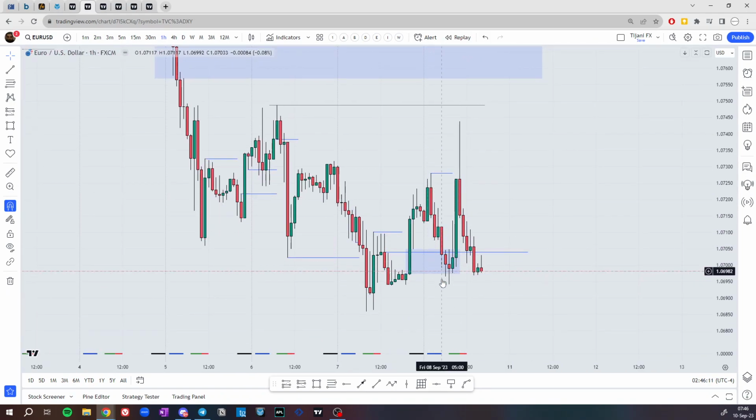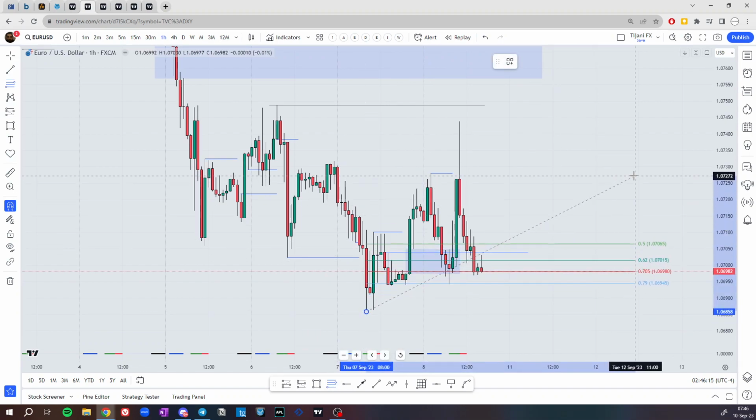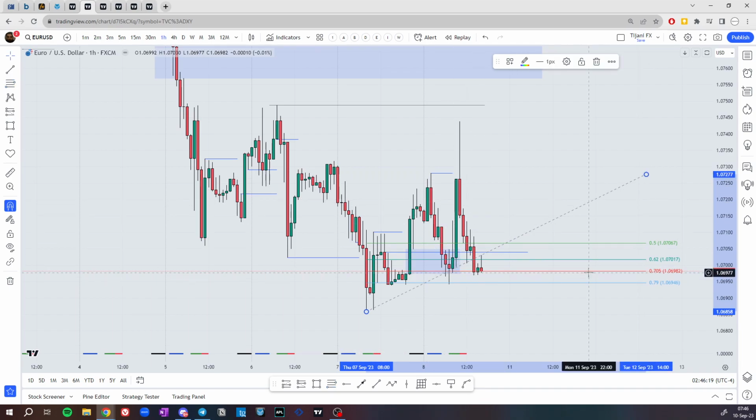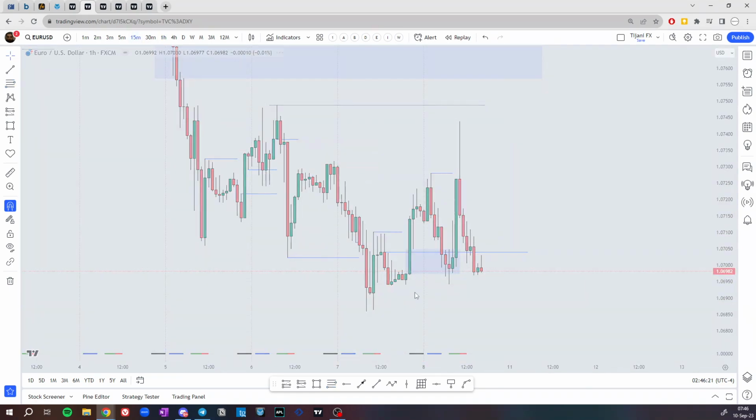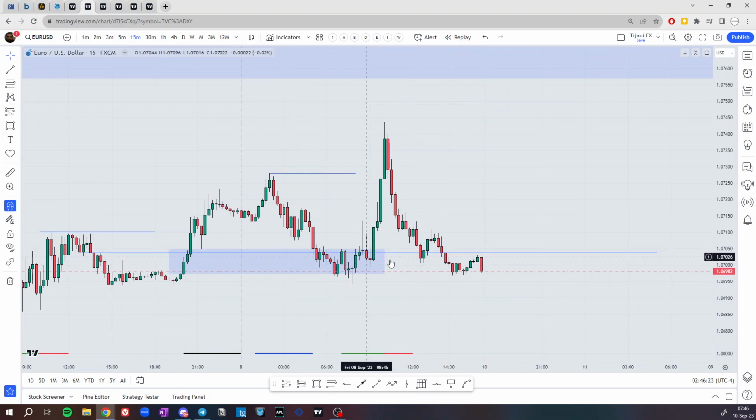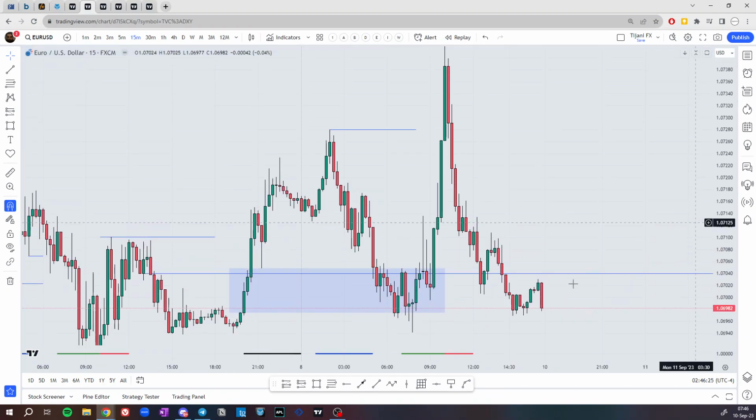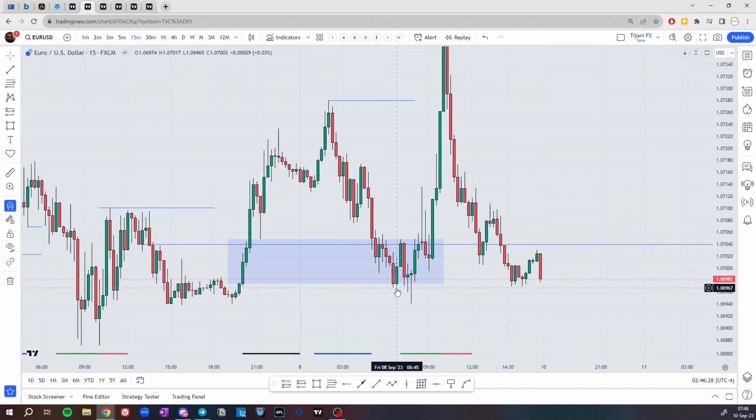As price has dropped lower to this quarter of this range, from this low to this high, price has dropped to optimal trade entry. And we have my point of interest here, what we see during the New York Kill Zone. See, price has taken this low, then an expansion above this high, a break of market structure. So the entry for this day is this fair value gap.